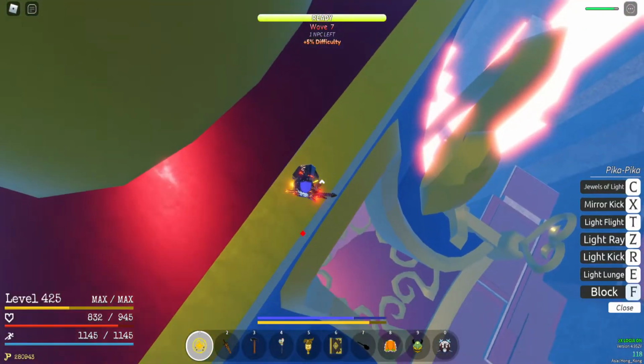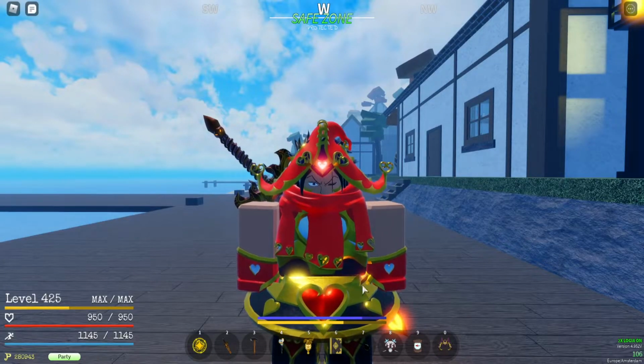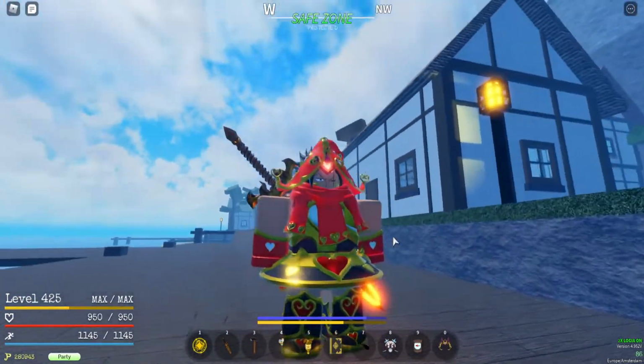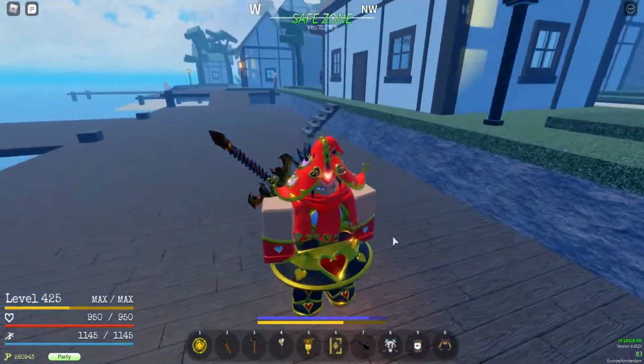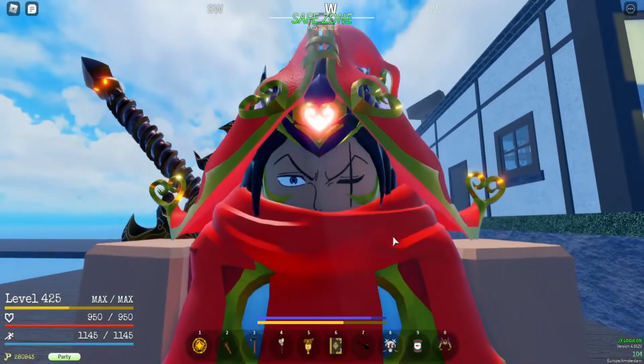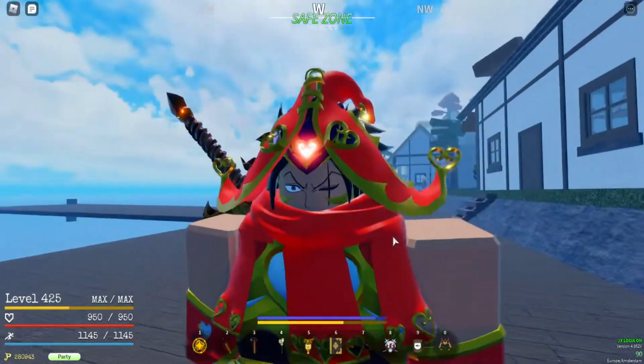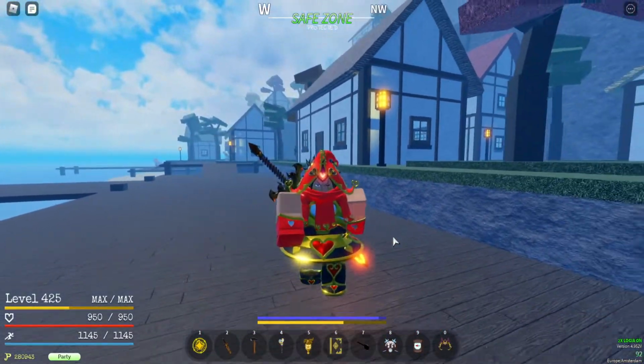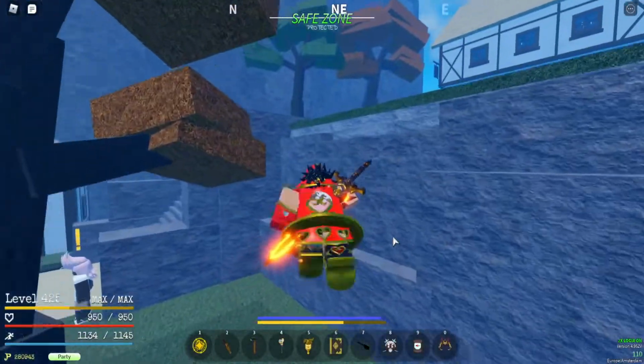Alright, and here is the actual loot I got. As you can see, it's very beautiful. I have the witch's hat, I have the mask of Cupid, I have Cupid queen's armor, I think that's what it's called. I also have the cape. These are all the items, pretty nice looking.